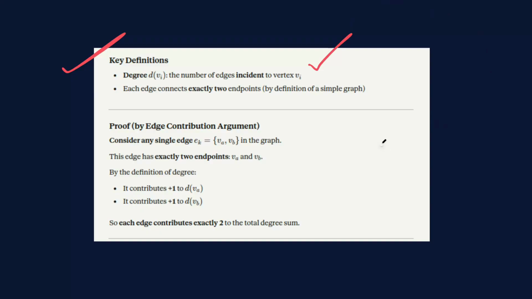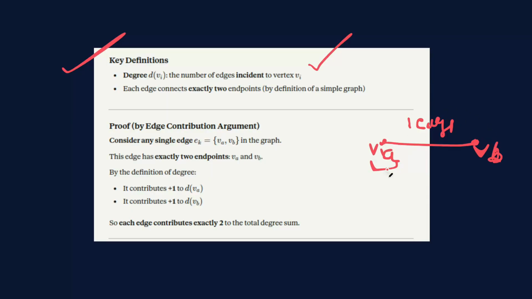Now, for one edge you need 2 vertices. So that one edge has 2 vertices, let's say VA and VB. By the definition of degree, I'm considering the case of one edge. One edge has 2 vertices like this. To make one edge, you need 2 vertices.